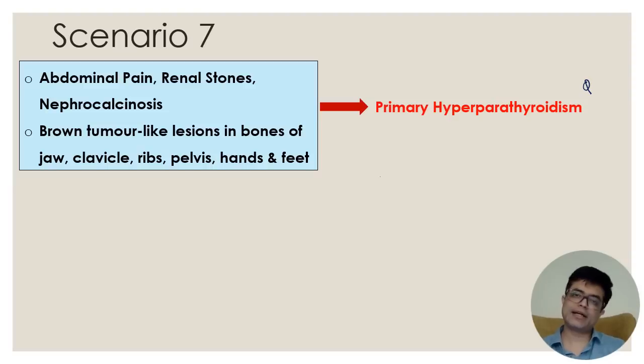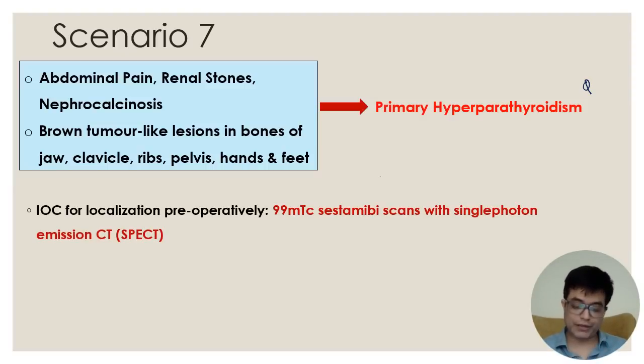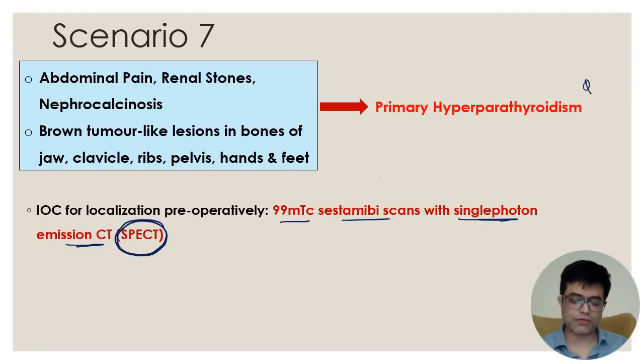The second thing that the examiner might be interested in knowing is how to localize where exactly the lesion is present, whether all parathyroids are affected or a small lesion is there, or maybe there is an ectopic parathyroid where tumors are producing primary hyperparathyroidism. For that, the investigation of choice preoperatively is the sestamibi scan. So technetium 99m sestamibi scan with single photon emission CT, called SPECT scan, is performed for localization. Treatment details you need not remember. Only this I am putting a star, potential MCQ, this one is an already existing MCQ you need to remember.